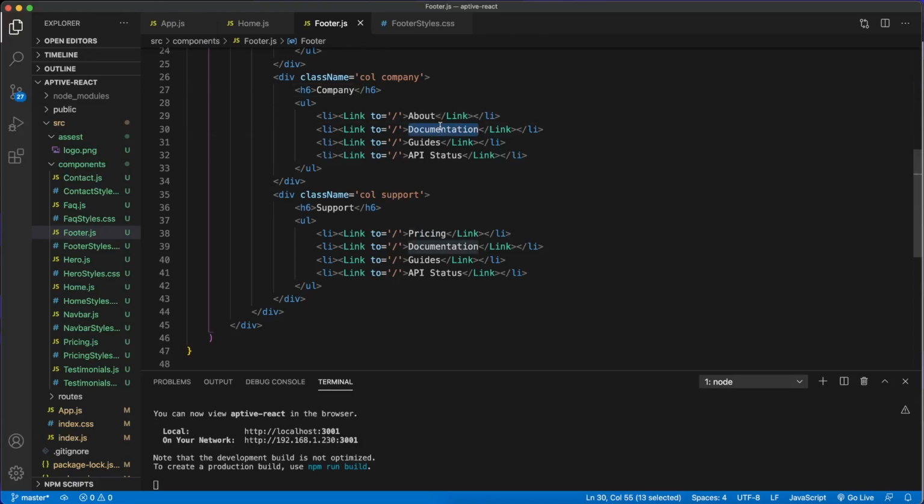About, blog. And we're going to do jobs, press. And at the very bottom, we'll do our legal.